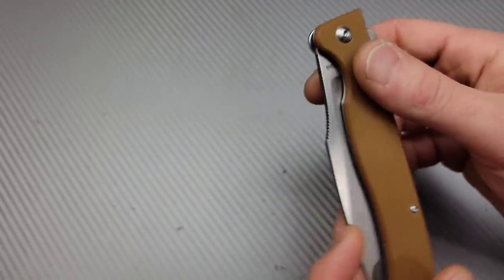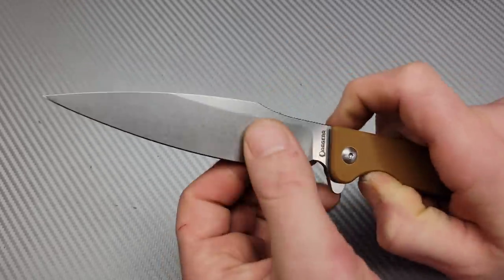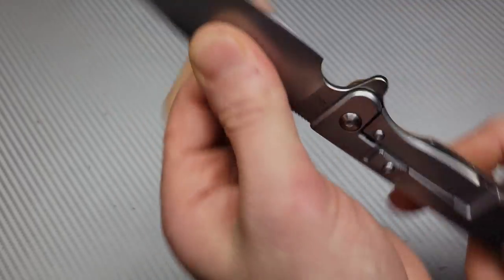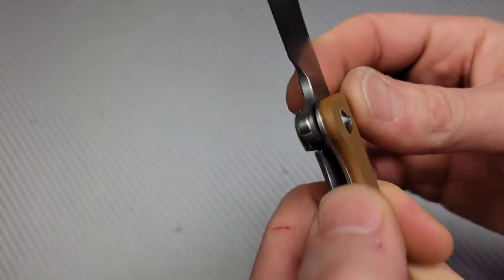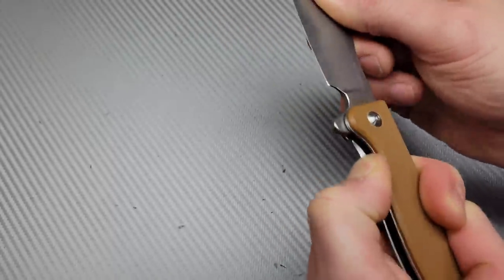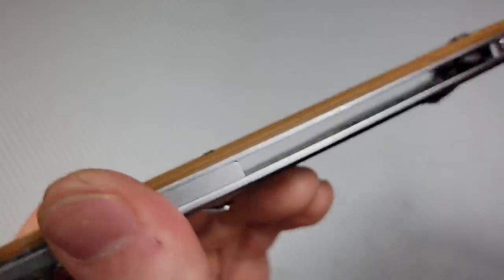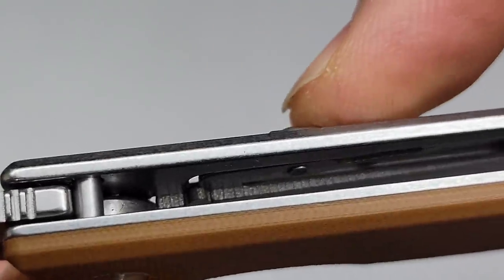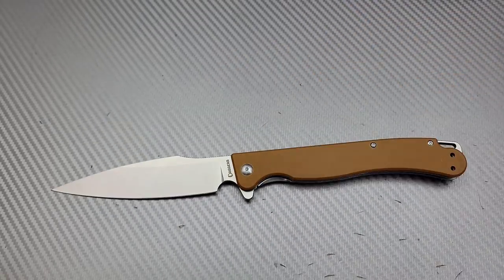Centering is perfect. Now this lock is supposed to stop you from disengaging the knife, which it does. Let's check the lockup before and after, really quick. So there is the lockup. Now let's engage it and see how — I can almost unlock it, but it does stop it, and I'm not getting much blade rock. So it works. You can see it moves into place right there and stops the lock bar from disengaging. Very very cool.